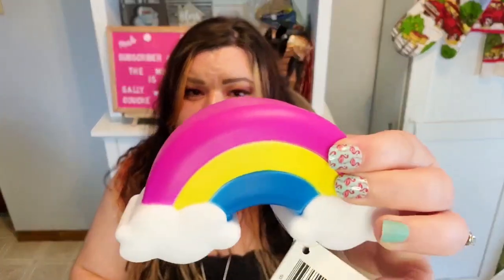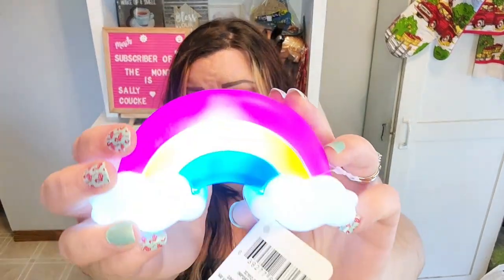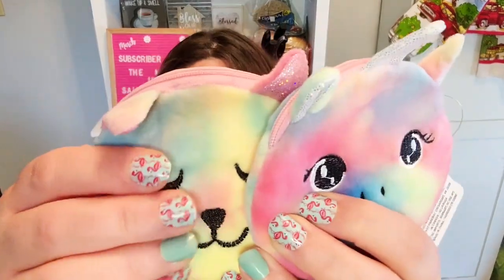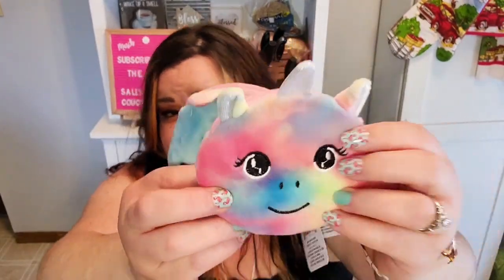They had this cute little plastic light-up rainbow. There's something else that lights up in here too, but let me just show you this — it lights up pretty nicely. I'm not sure if I'm going to give this to one of my littles or use it myself as a little nightlight — it's just so cute and happy and colorful. I also picked up these little coin purses, they're like a real velvety fuzzy material, with a cute little kitty cat and a cute little unicorn. These have made good little stocking stuffers for Christmas for my little nieces.